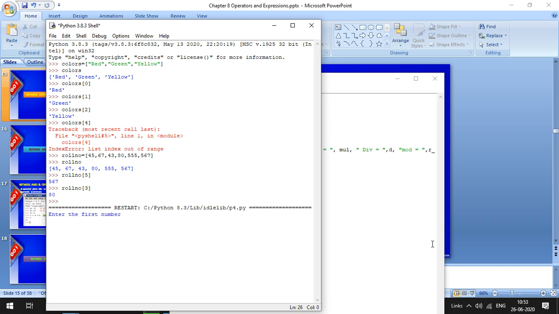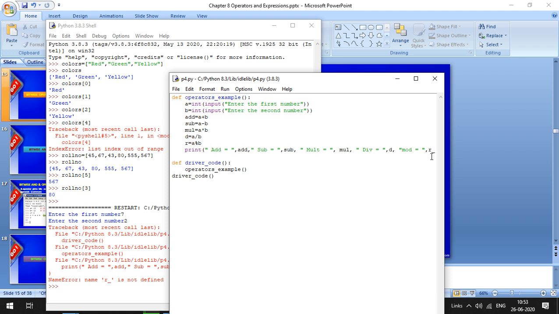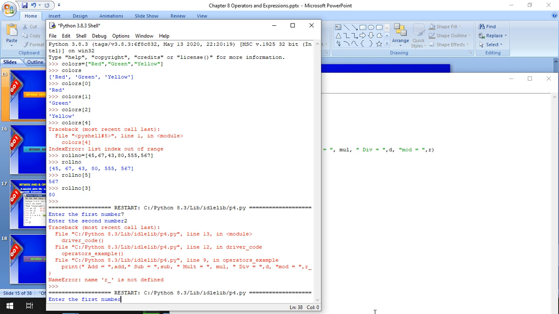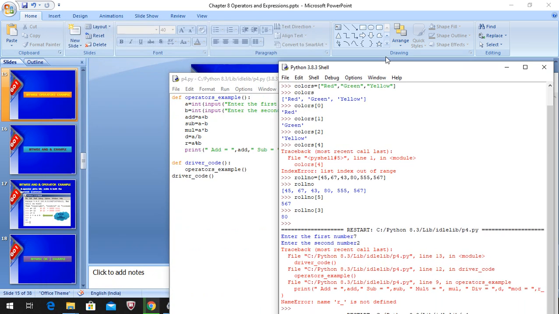Enter the first number. I say 60, I say odd number I will use so that I will give a small number 7, I will give 2 so that you can manipulate. R is not defined, very good. R underscore I have used. You should not be taking this type of 7. Okay, this is what you are getting.